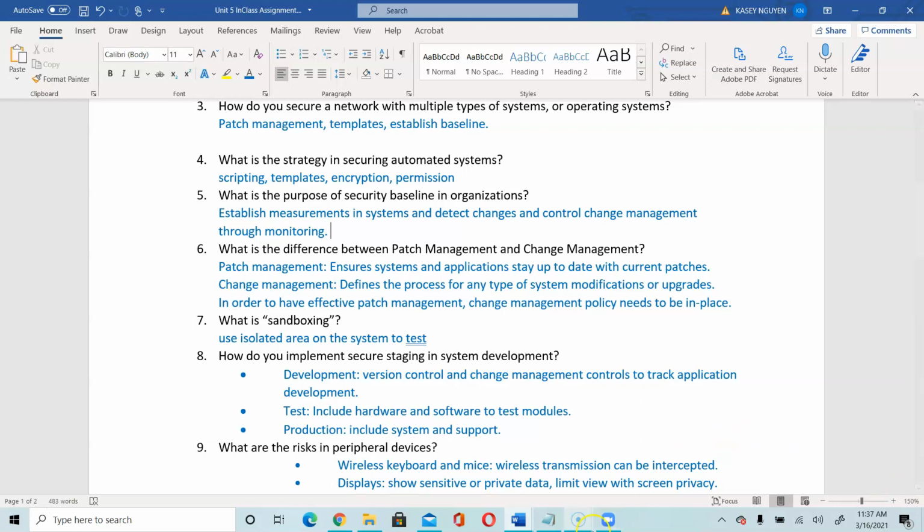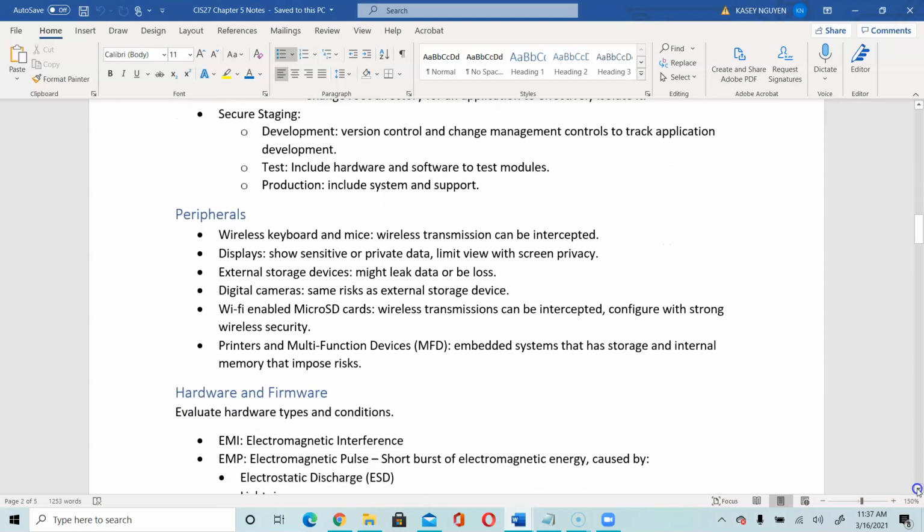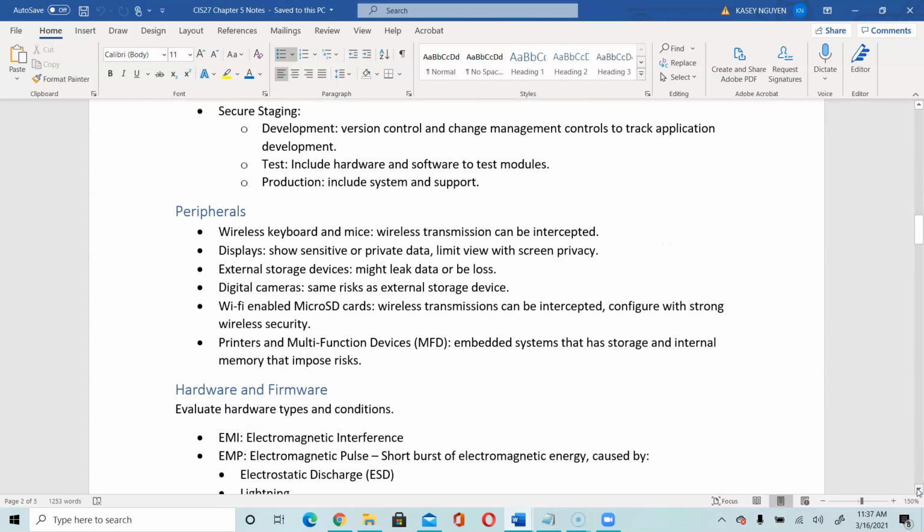Next, we're going to talk about peripherals and the impact of peripherals on our systems and network. So the common peripherals you can see are Bluetooth, wireless devices, digital cameras, external storage, printers, and multifunctional devices like printer, scanner, and fax machine all in one. Those would be embedded systems that have storage.